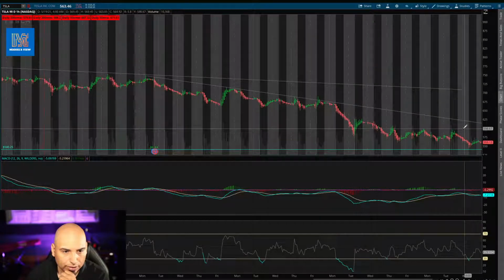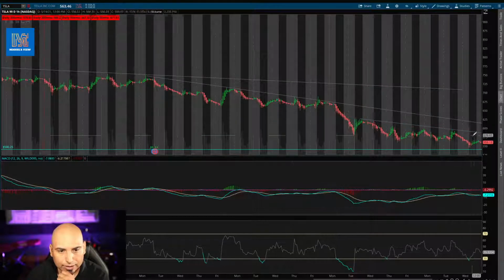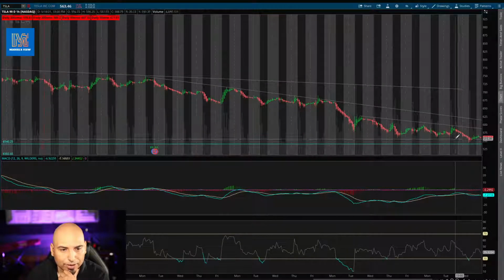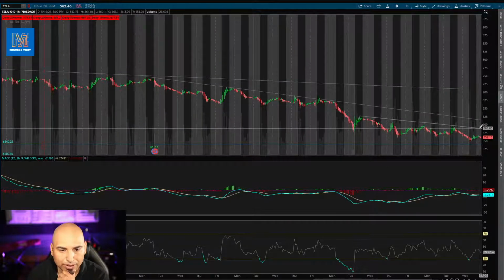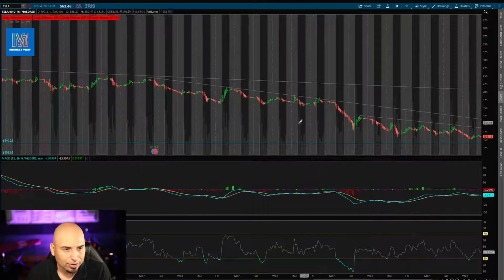We can also draw another trend around this area right here. And that's another area of resistance in the hour that we're going to hit, about 590. We break 590, we're going to come and test that 600, 610. But I really think if we have momentum to the upside, we should break this, no problem. So that's that for Tesla, guys.